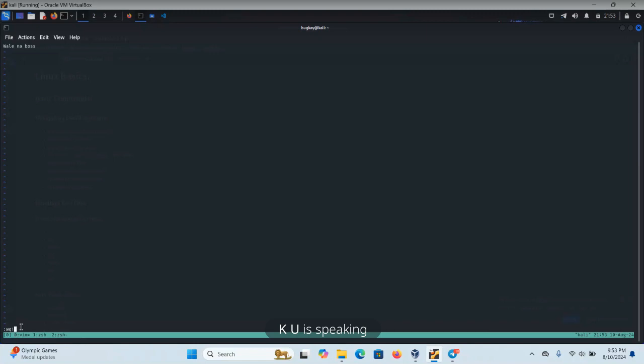Now you're in command mode. The command to exit is Q, but to save is W, which means write. So you type WQ, then exclamation mark, to save and exit at the same time. Now it has saved that file. We've written into it, saved it, and exited Vim.